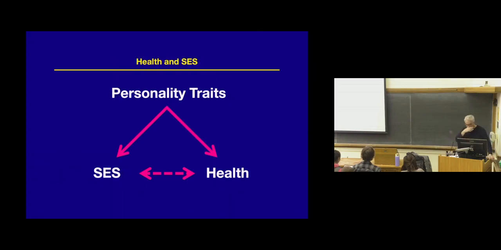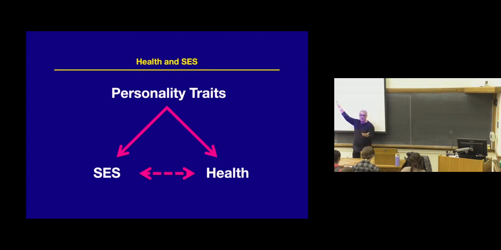And so in the case of SES and health, not only can there be two-way causation, but it can be more complicated still. Maybe there's some unobserved personality traits, like people who are really regimented in their lives, type A personalities or whatever. Maybe they accumulate more wealth or have higher status, and maybe they also have better health, and we falsely conclude that SES is causing health or vice versa, where it's not that at all. It's some other underlying trait.